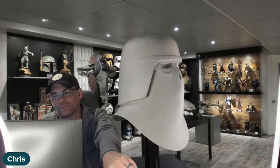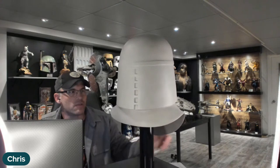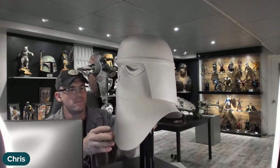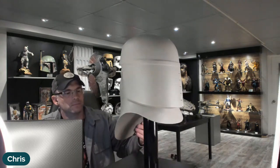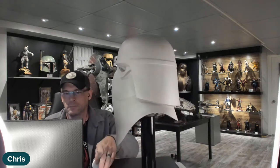Wow. This is even better than I thought it would be. It looks like the base is set back a little bit so that you have it over top. There's a way it goes on the base. Yeah, it looks like the post is set back to balance. I thought it was going to be centered, but the post is set back. It's not exactly centered. It's set in such a way where the helmet is centered once it's on the base, which makes sense, and then it gives room for the plaque, which shows really nicely.